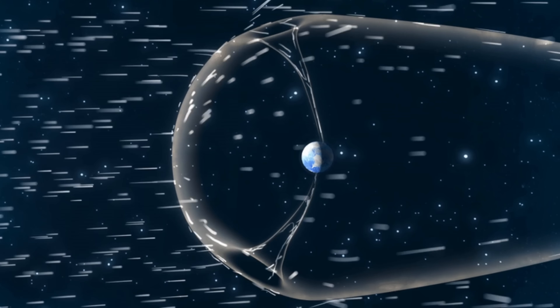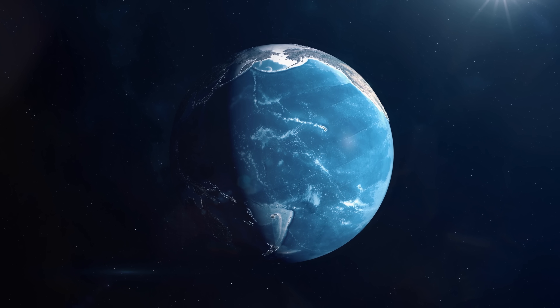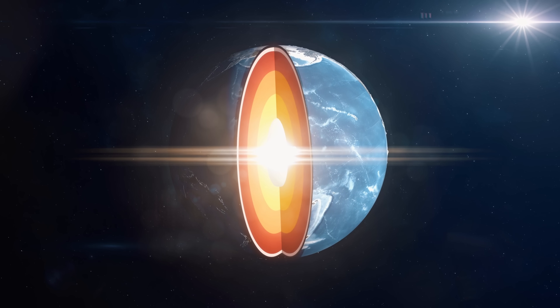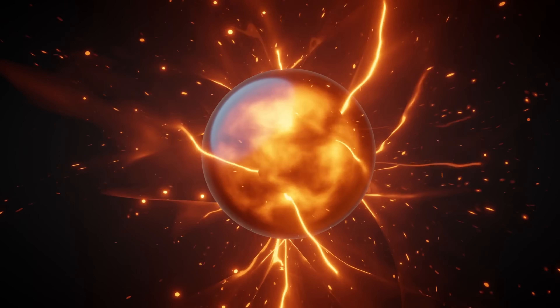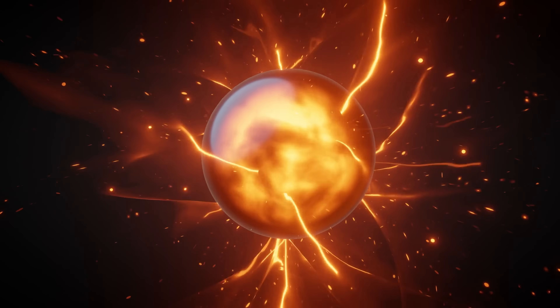Here is a simple illustration showing the magnetosphere's main function around the planet. Based on decades of studies, researchers believe this field is generated by the liquid outer core, primarily made of iron and nickel. This vast ocean of swirling molten iron thousands of kilometers beneath the surface creates electrical currents as it churns through a process referred to as the geodynamo.